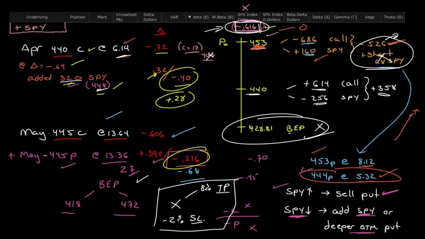And what keeps you in the game is a very simple thing: size. Don't let one position get so big as a percentage of your portfolio that it hurts you every time it moves against you. It has to be just one of those little things that move against you. It's like, okay, it's moving against me, but I can manage that out. Manage the size. That is upfront risk management. If you have the size, you can stay in the trade longer. And the longer you can stay in the trade, the more opportunity you have for it to work.